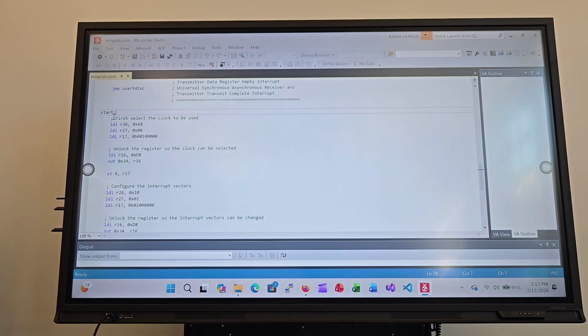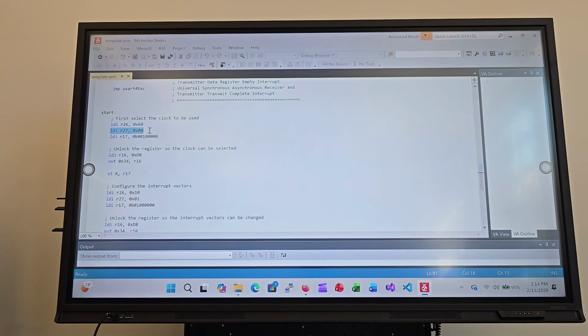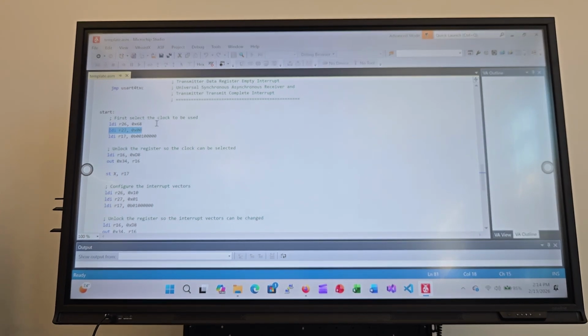So it jumps to here, and it loads an immediate, LDI, into register 26, the number hex 68, and loads into register 27, hex 00.